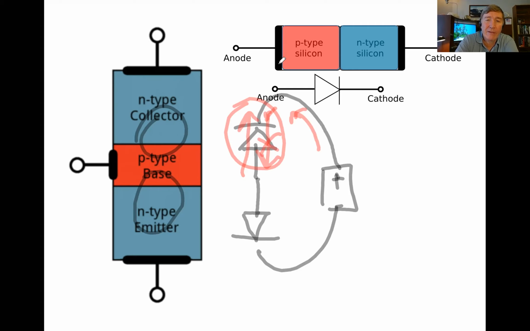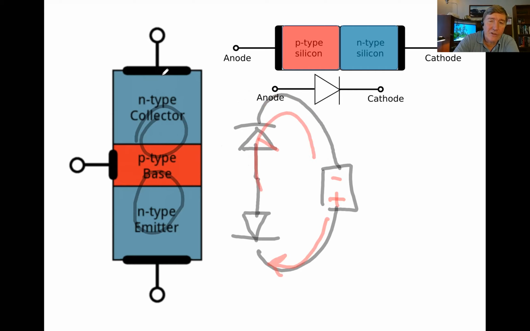So if we hook up our battery the way that we've got it shown here, so that the plus side of the battery is connected up to this side, this diode right here is going to say, nope, I'm not going to let you flow through here. So then we say, okay, let's try hooking up our battery the other way. Let's turn the battery around so that we put the plus side of the battery down here and the minus side of the battery up here.